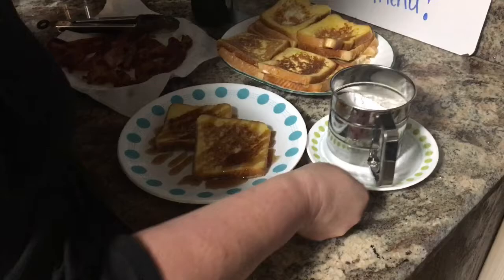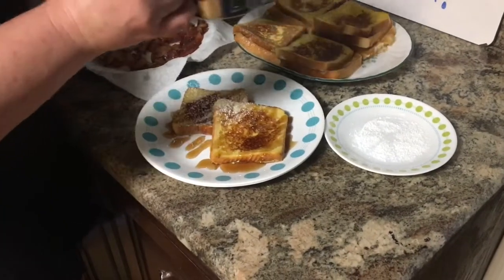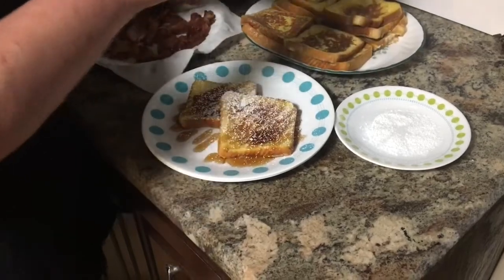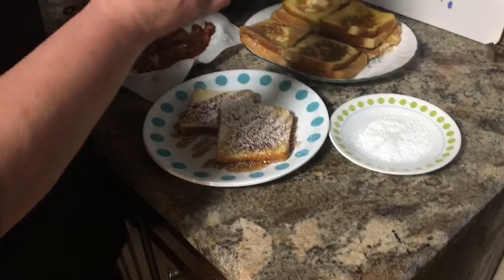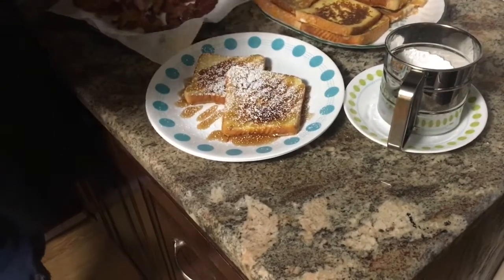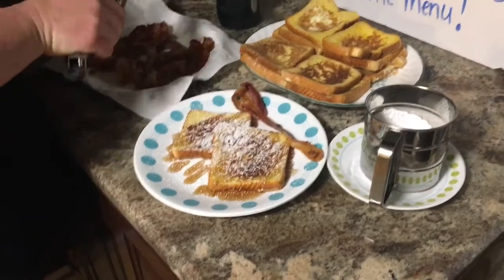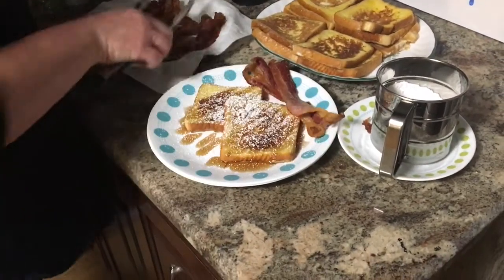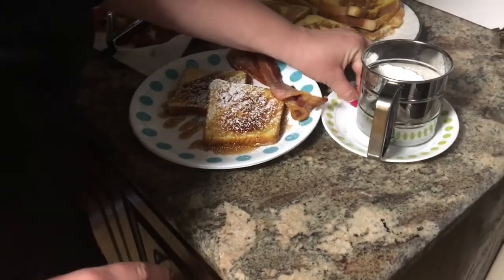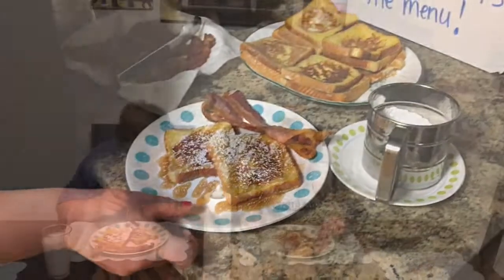And then I take my powdered sugar and I dust it. And then I add bacon to my plate. And French toast and bacon is what's for breakfast.